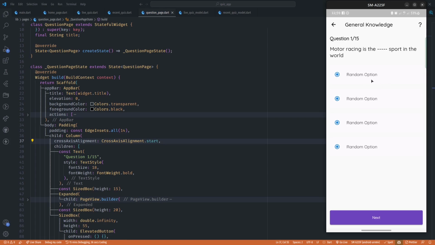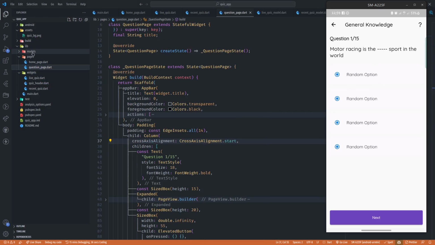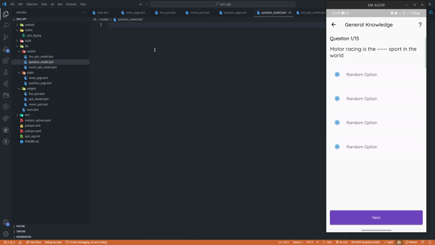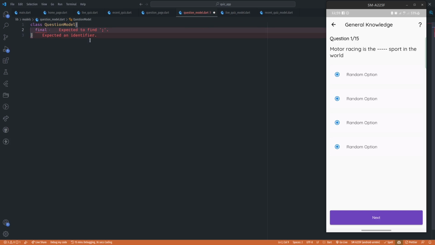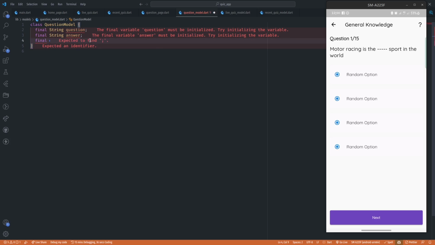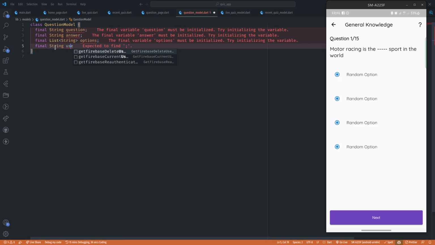And let's create a question model for this. So within my models directory, I'm going to create a new file called question_model.dart, and this is how we describe how each question is going to be. So we're going to have a class called QuestionModel, and the first thing is going to be the actual question, which is going to be the text of the question. Now we're also going to have the answer of that question. We are going to have a list of options which are going to be strings, right. We're also going to have a string that is going to be the user answer, right? So that's the answer the user has chosen, which will be any of the options, right?